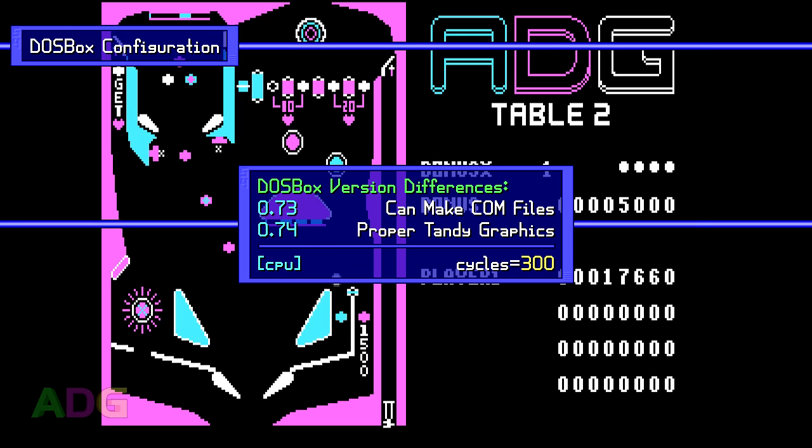So you may want to keep 2 versions of DOSBox on hand for running this thing. The latest version of DOSBox, as of this recording, 0.74, runs this program the best and properly supports its Tandy color mode. However, attempting to make standalone executables will lock the thing up. For making standalone executables, you need to use DOSBox 0.73. However, this will break Tandy color support to the point where the background color changes fine, but none of the foreground colors do.